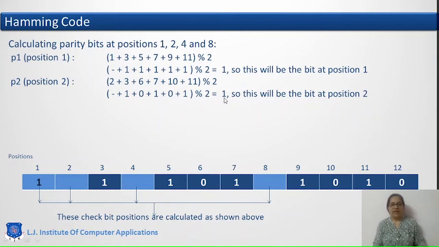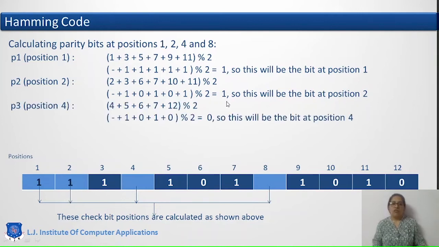So we are getting odd number of ones. Again, for position 2 we will keep a bit 1. Fine. For position 4, that is, now we are calculating the third parity bit. So for position 4 we will start with 4, take 4 positions, leave 4 positions. So 4, 5, 6, 7. Now leave 4 positions, that are 8, 9, 10 and 11. Again we are left with one position, that is 12. So we have to consider 12 here.